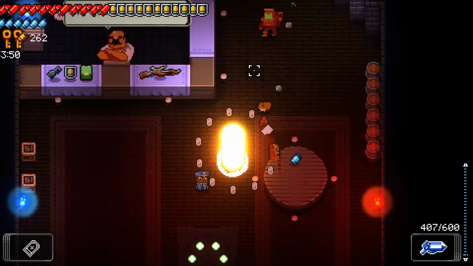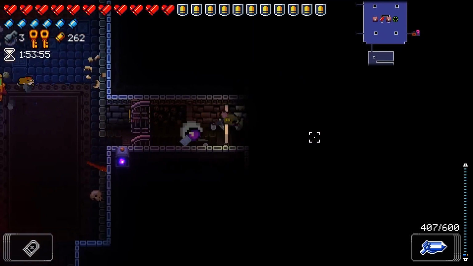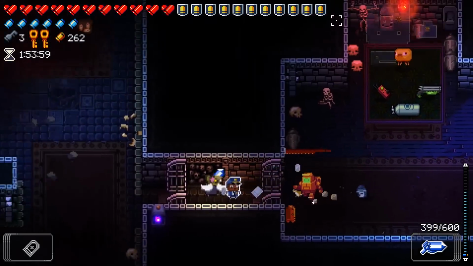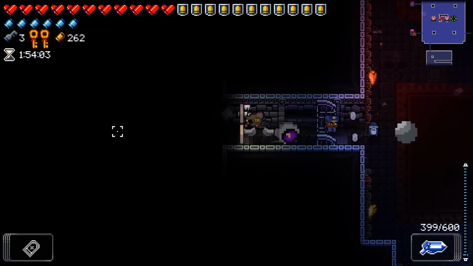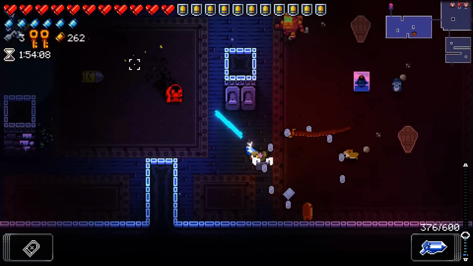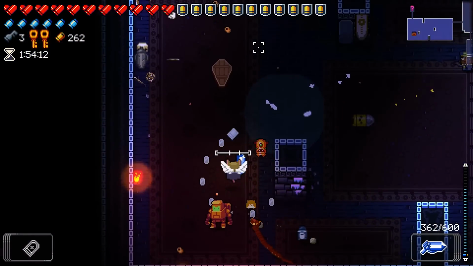Hexagon probably doesn't synergize with anything that I have. Protect the cop, dive in front of bullets. No, cop's here to die. That's his entire point in life. What? Why do I exist? You exist to die. Oh God. Insert meme. It's true though, you exist to die.